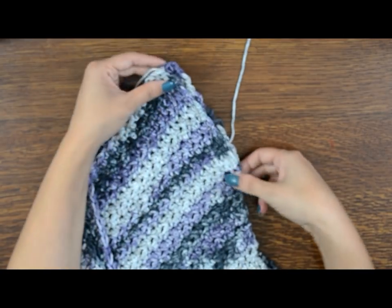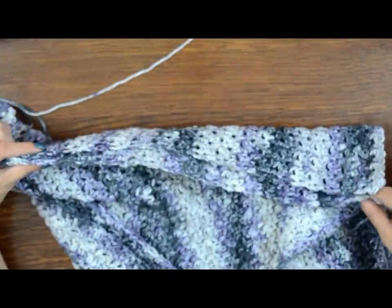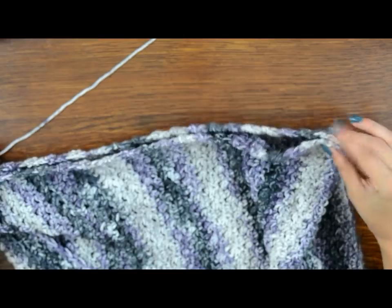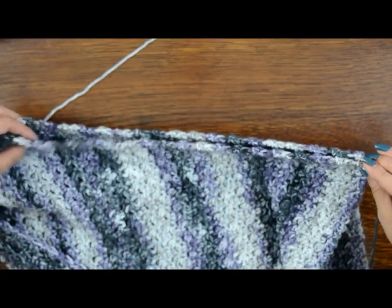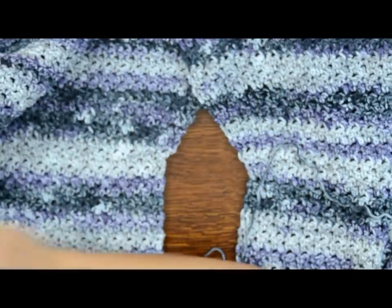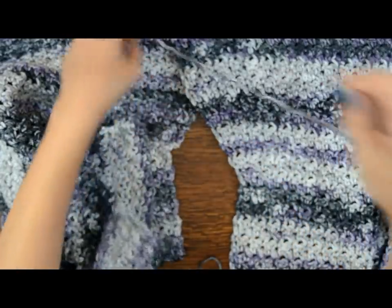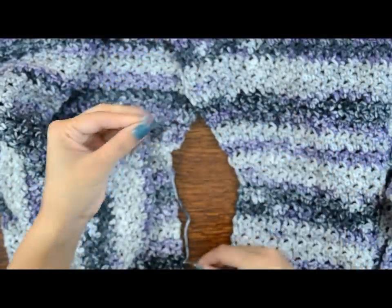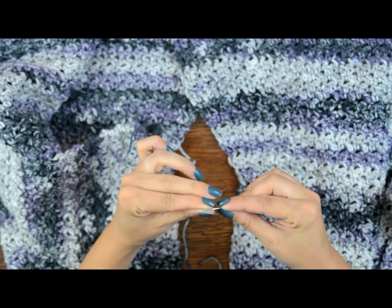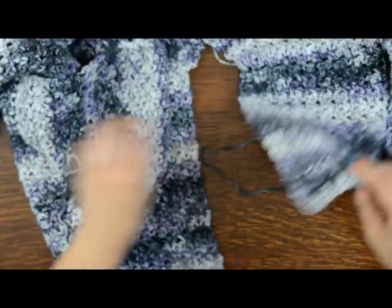So now remember that this part here is your armhole. This part, we are going to sew together the entire length from here all the way over to here. We're going to sew this together to create your side seam. So I like to lay them flat next to each other, like this, and then I take my yarn needle, take some yarn from the bottom here, from where I started, I'm going to thread that needle and so now this goes over here.